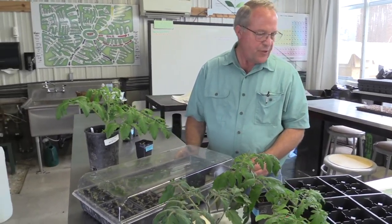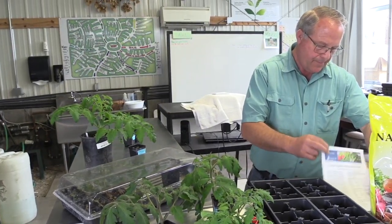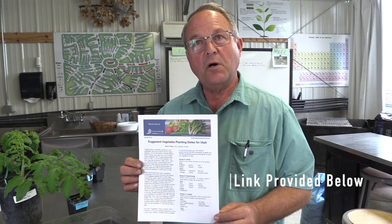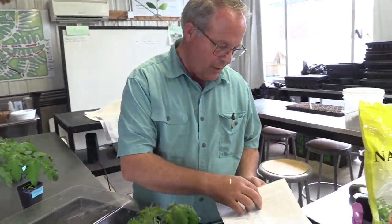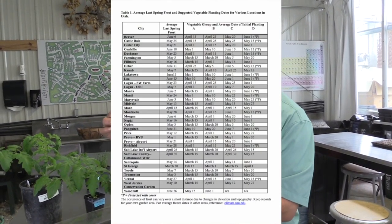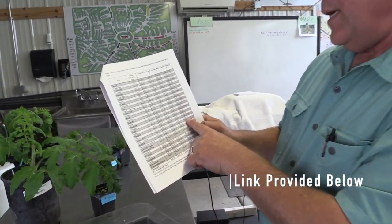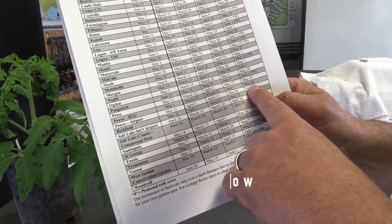Let's talk about timing on when to plant things. I have a suggested vegetable planting guide from Utah State University. If you go online and search 'Utah State University suggested planting dates,' you can get this. The newer version lets you look up different areas like Provo or Springville. Provo seems to be a little colder than Orem — tomatoes in Provo would be around May 20th. The guide breaks down vegetables into hardy, semi-hardy, tender, and very tender — tomatoes are in the very tender category.